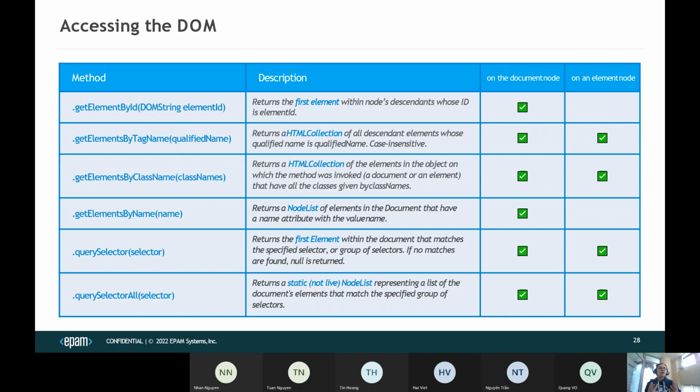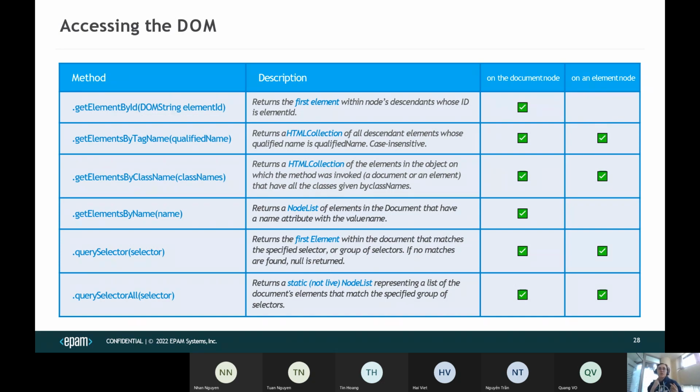I don't want to get by class or by name, for example. I want to get my element in the document object model by some custom attribute. For example, in my testing strategy, I have a custom attribute on my element called test ID equals 1. So I want to get an element by test ID with its value 1. Previous methods are not enough for that, so I can use query selector, write a custom query, and get an element by any selector I want with any value I want.